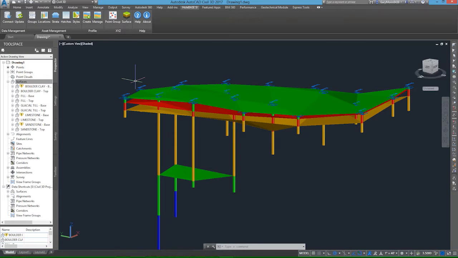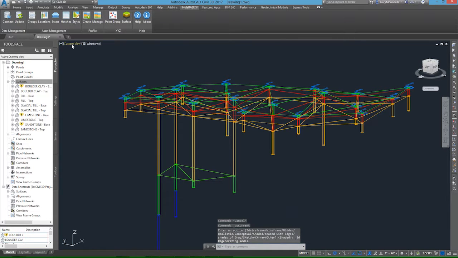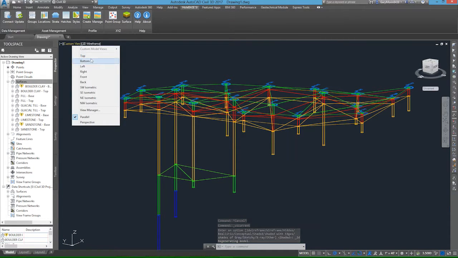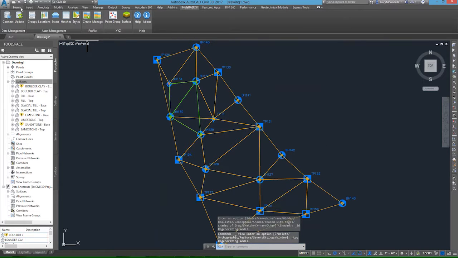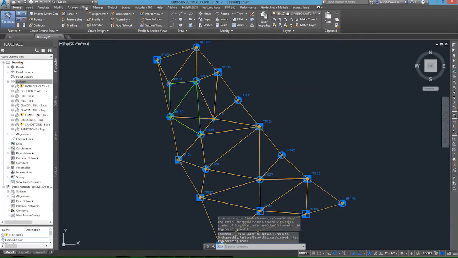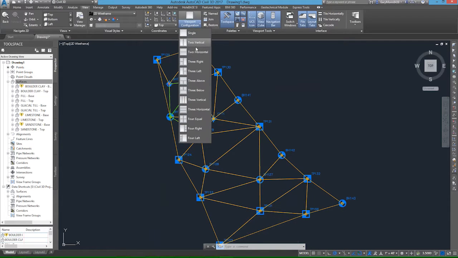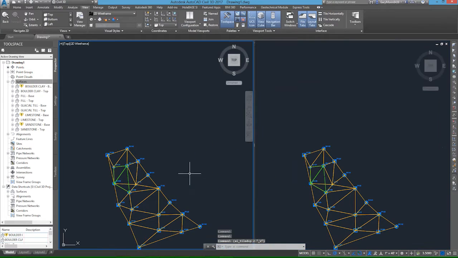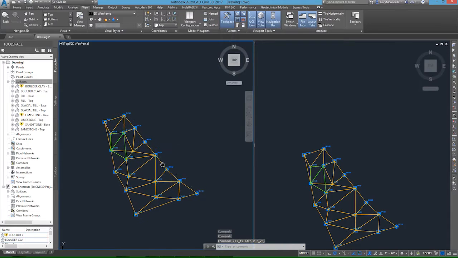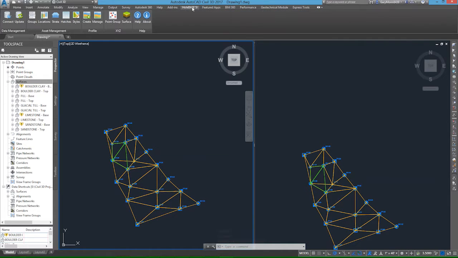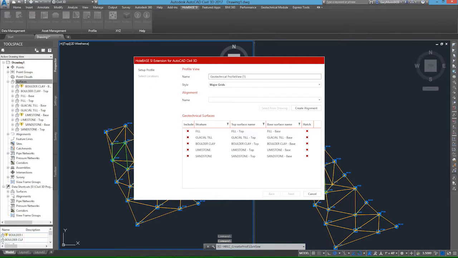Let's go back into AutoCAD here. Let's just take this back into 2D wireframe view. And I might as well do it with the drawing we've already got, so I'll just carry on with this. Let's put it into top view, go to view, and go to two viewports. Okay. And all I'm going to do here now is go back into HoleBASE and go to my create profile command, or create profile view command. We can give it a name. Let's call this one section AA.